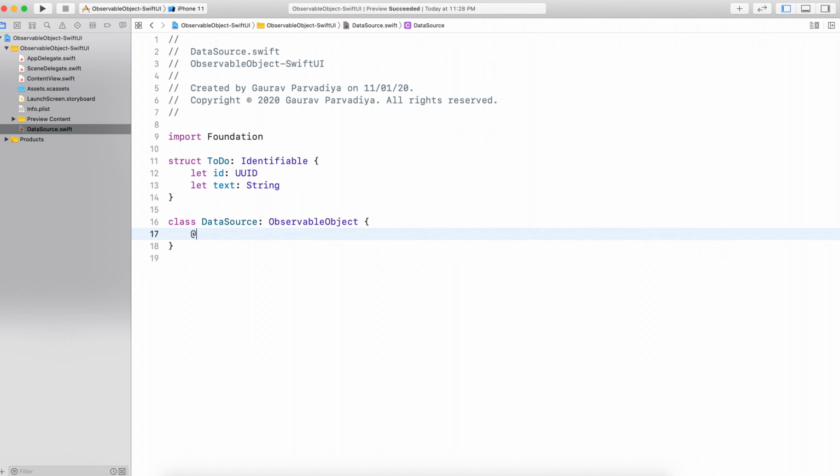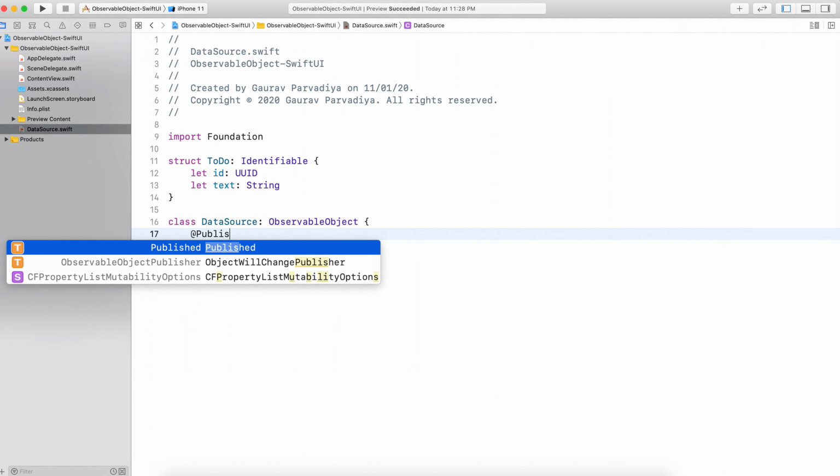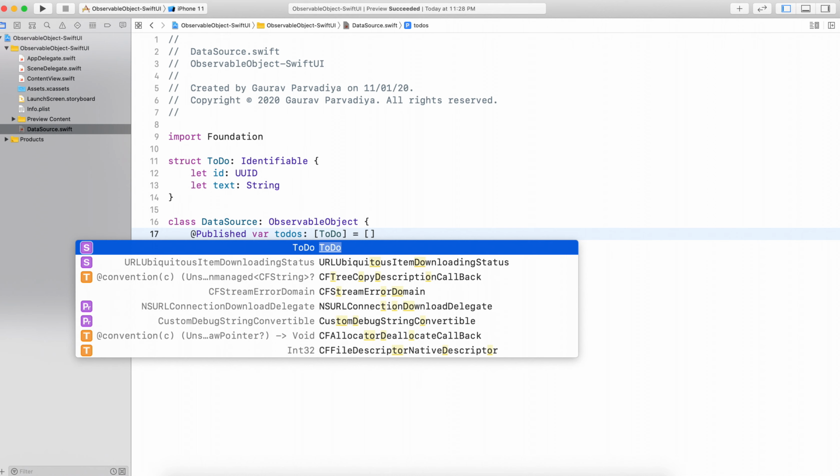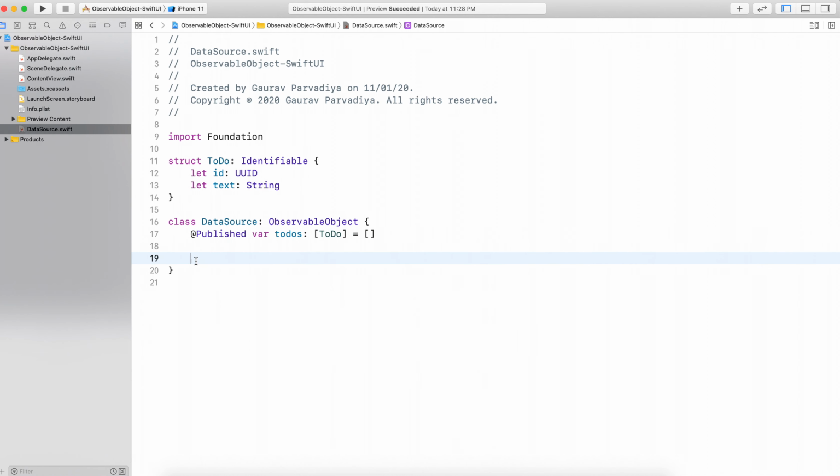It will be decorated with the Published property wrapper: published var todos, an array of ToDo, equal to blank at first. So we have created one published property, which will give a notification to subscribers when the todos variable changes.